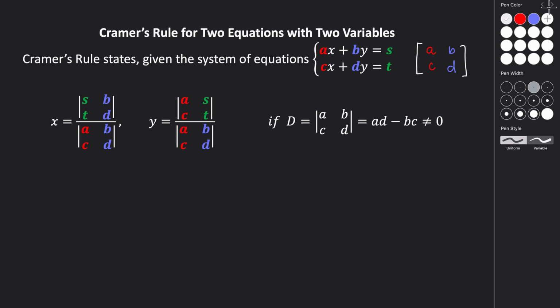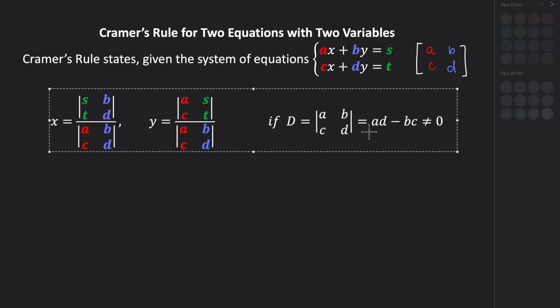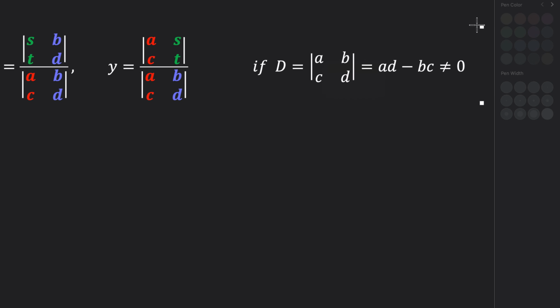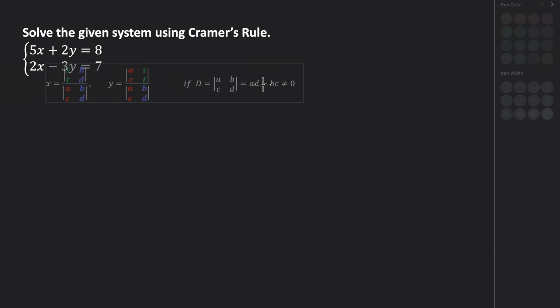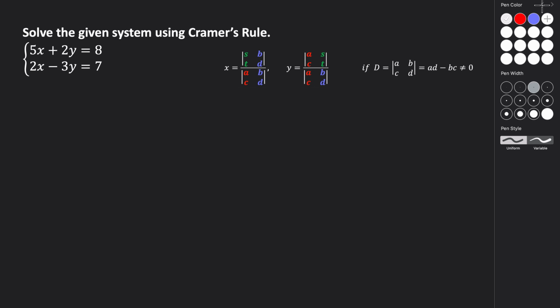So let's take a look at how we can actually use Cramer's rule to solve a system. I'm going to copy this and bring it over so that we don't have to memorize this. So let's copy this and bring it over to our next slide. Let's paste this in here, make it a little smaller so we can just move it over here. And now let's go ahead and use Cramer's rule.